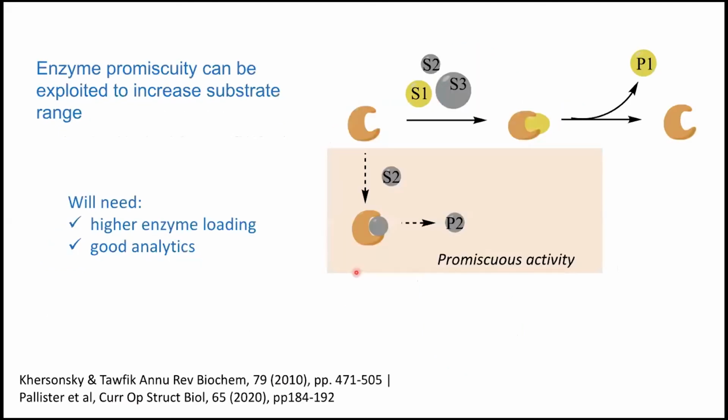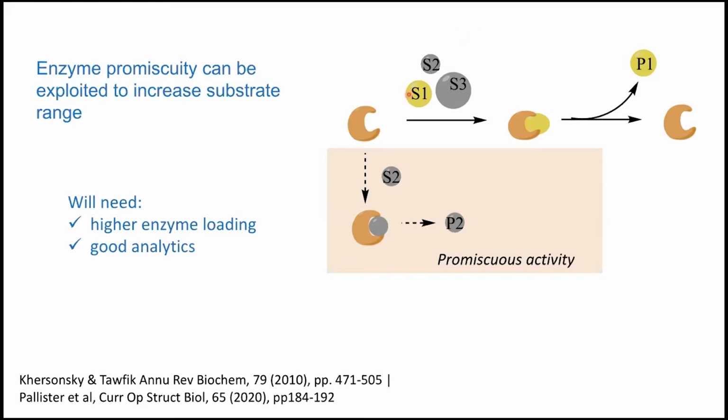Promiscuous activity of enzymes is actually a very old topic. People have thought about this for a long time, and it's now believed that most enzymes have some promiscuous activity. You all know that enzymes normally are highly selective in a native biological context. They pick a particular substrate out of a range of substrates, form a complex and make a particular product. We know them as highly selective catalysts. But actually, a lot of enzymes have, if you look carefully, some promiscuous activity. And that's obviously very important for evolution.